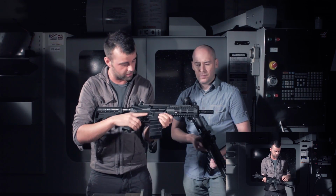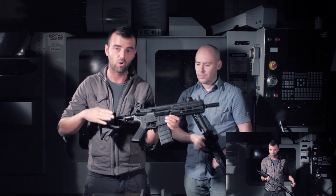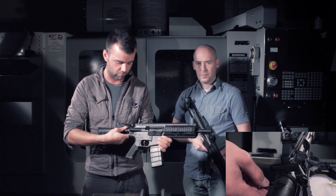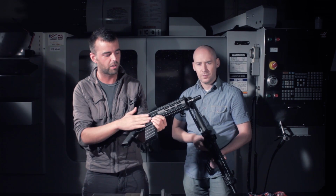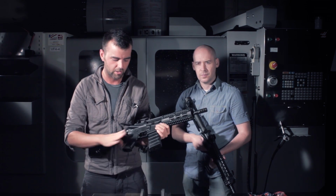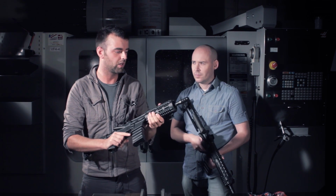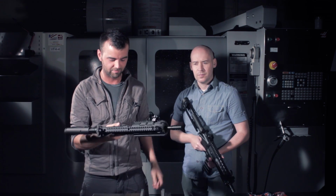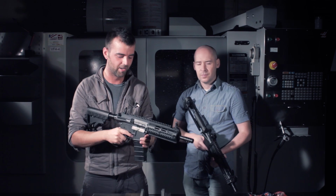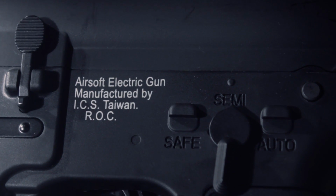What you guys are going to want to know is what's plastic on this. Well, pretty much everything. The stock here is pretty standard, there's always plastic on an M4. The tube here actually is plastic, it's normally metal even on plastic guns, but the main body here is completely made of plastic and polymer. The grip and magazine, you'd all expect to be plastic. The rails on the top and on the foregrip, and the actual foregrip itself, are all plastic. The flash hider and the flip-up sights are all plastic. In fact, the only metal things I can see on this gun are the trigger, the bolt release and the hop-up access.